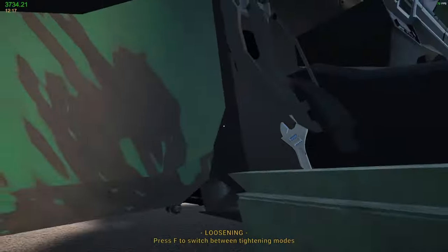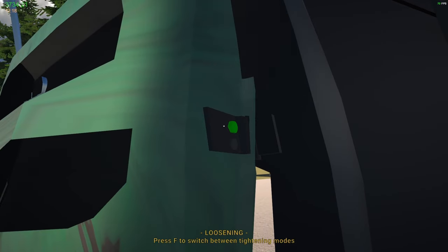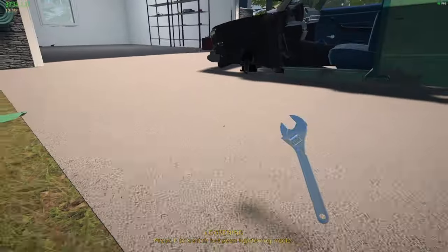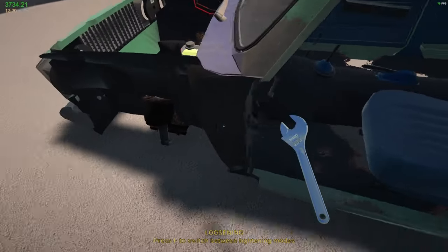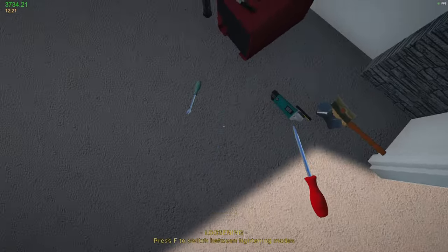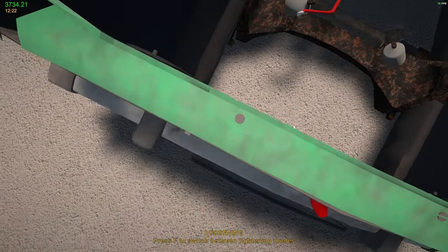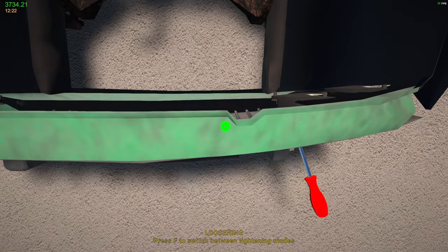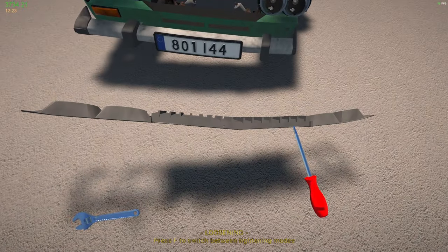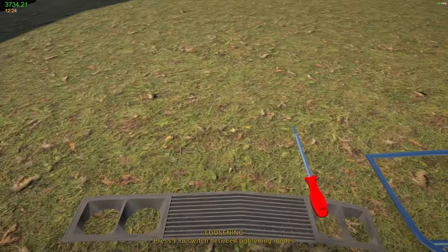Alright. There we go. Alright, get off of here. Okay, that went smoothly. So I need the screwdriver for this part. Whoa. I need the screwdriver for this part. Yeah, that's the grill. That grill looks a little bit wanged. Get rid of that.